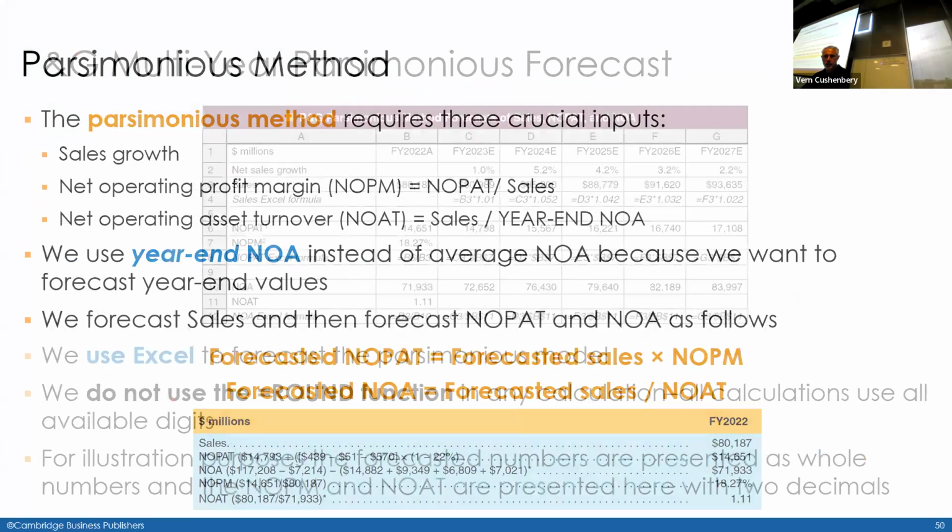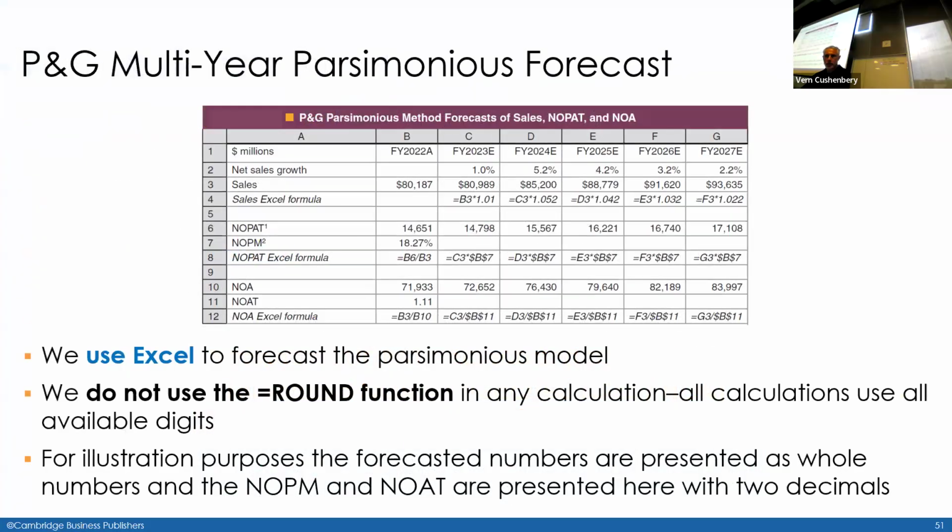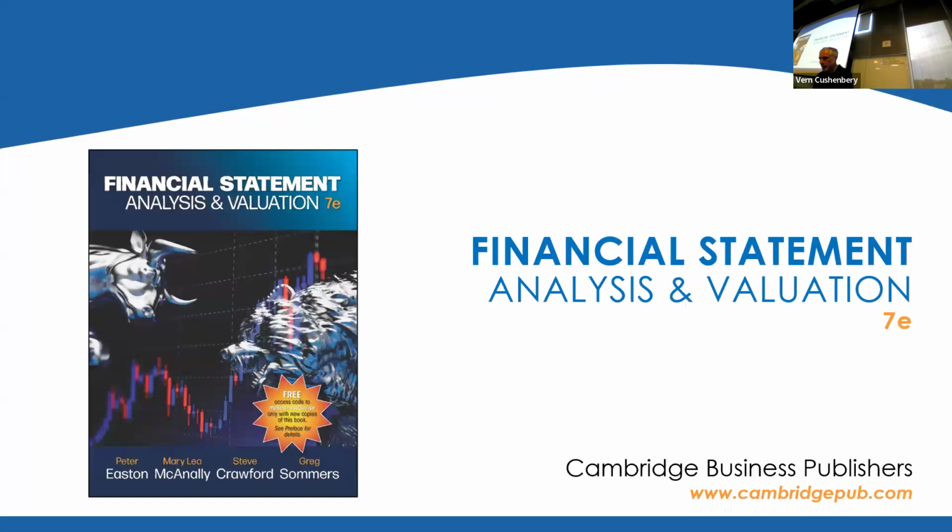Okay, and then I talked about the parsimonious method, which is my favorite method, because all it requires is sales growth and margins. If you know sales growth and you know profit margin, you know profit. And if you know profit, then you can create a discounted cash flow. So use that Excel file that's out there on Canvas and begin to pull together these financial statements, and let me know if you find yourselves in any trouble, but I'm hopeful that that will be no problem for anybody in this class to pull together some forecasts.